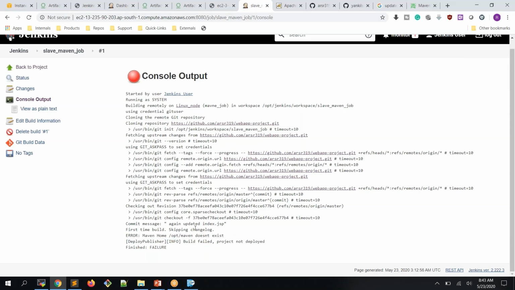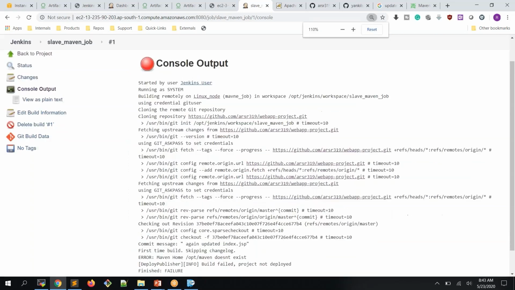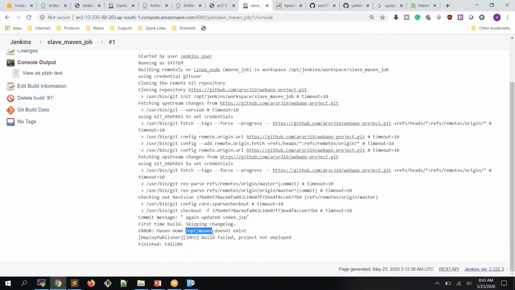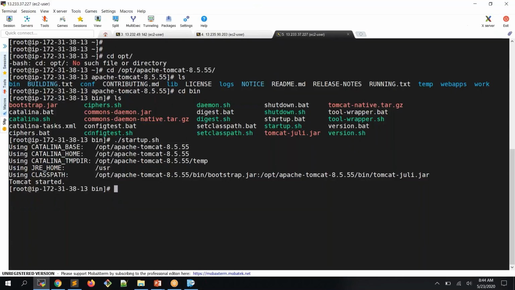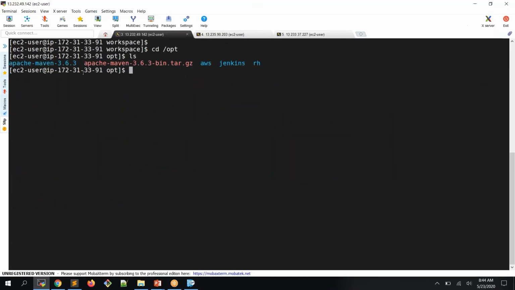Why? Because, yeah, I know this error. We have set up under /opt/maven. In our Jenkins system, the path we have specified is /opt/maven, right? Because in our Jenkins system, Maven is running under /opt/maven. Same thing here also, we need to rename our Maven server path.